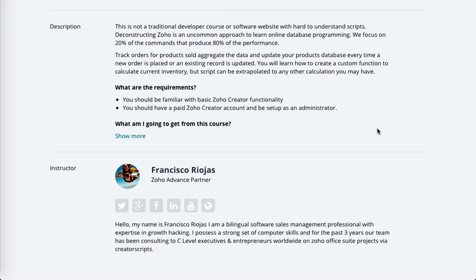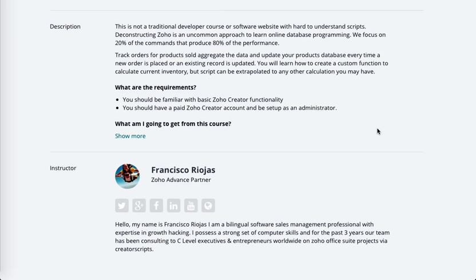For example, subforms. If you're reading this course, you're probably very interested in learning the proper way to set up a subform within Zoho Creator. People sometimes have one too many relationships, and it's hard to put everything in place the first time, especially if you haven't done it in the past.